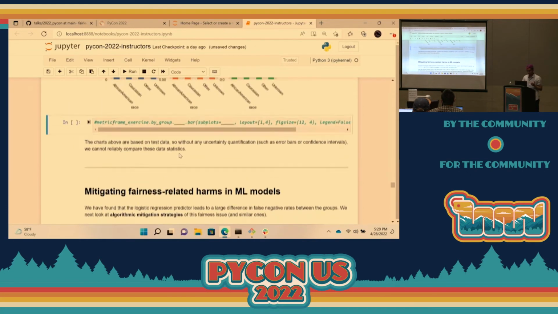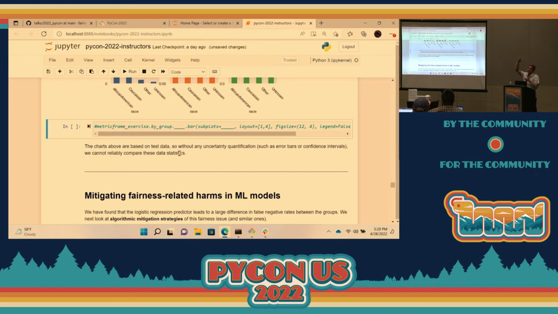And so now we've played around with actually training a model. So now at this point, we've trained a model. We've assessed our model using the metric frame for fairness-related issues. We found that when we had that untrained logistic regression, we noticed there was a much lower selection rate for individuals with the racial group unknown, and we also noticed a much higher false negative rate for individuals with that racial group unknown. And so we believe that our model, the unmitigated model, does produce some fairness-related harm because it is producing this allocation harm where it's not recommending those individuals for this high-risk care management program, even though they would greatly benefit from this. So what can we do at this point?